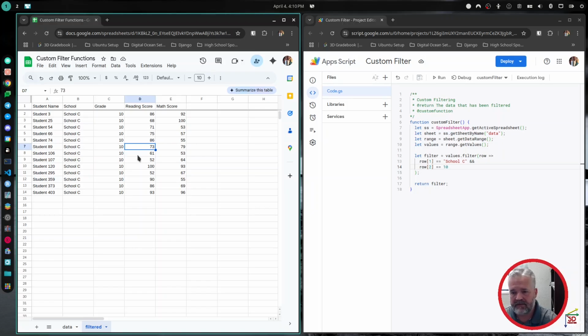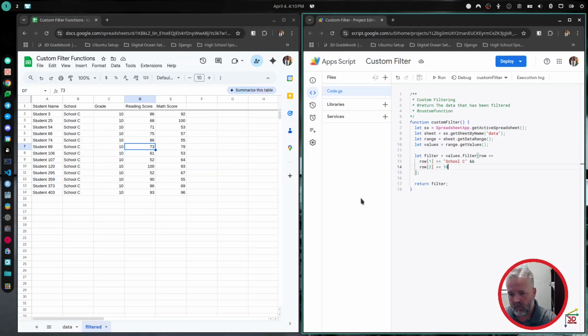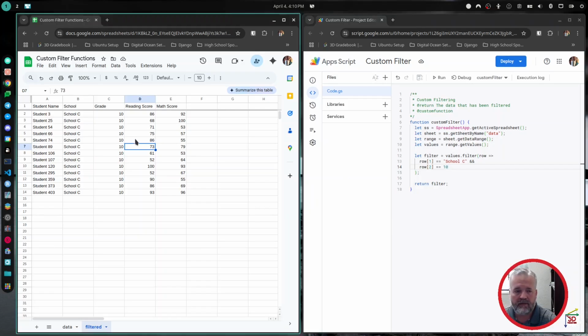But let's make this a little more useful. What if I say I want the kids in my school, so I'm the principal of school C, and I want the kids in my school who are below 80% in reading. So reading is column 3, right? 0, 1, 2, 3.